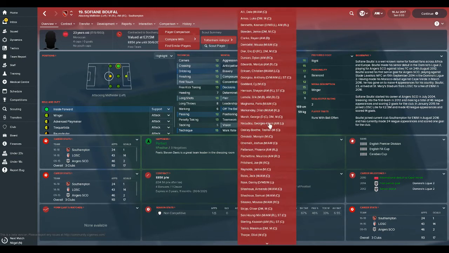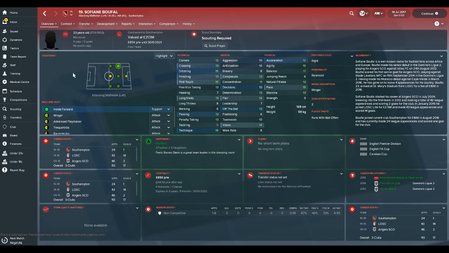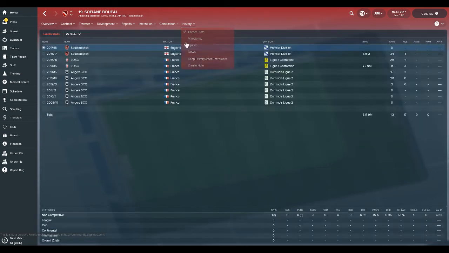The thing that interests me about Sofiane Boufal, if you compare him to Erik Lamela, who's 2 years older, his stats actually aren't too bad. Scrap the defending, I'm not really interested in that as a winger. Physical, speed, vision, they're all quite similar. So for Boufal to be 2 or 3 years younger, it's a very interesting prospect. He only signed for Southampton a few years ago. Well, he only signed last year, actually.